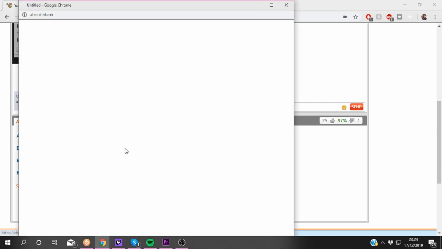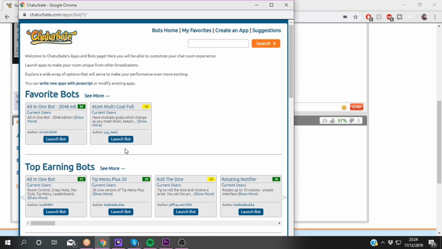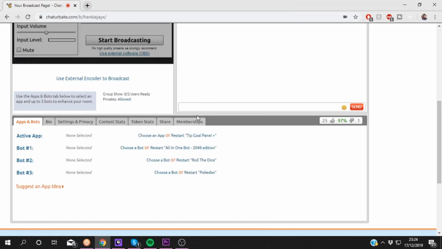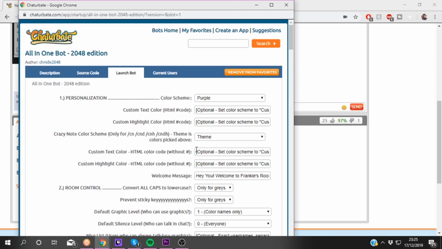The second one, you can choose an all-in-one, which I personally use because it's so much easier for me to have all my data in one place. But if you wish, you can separate them. So the rotating notifier, you've got your tip menu that you can have separate if you did want to have all that data in one go. You can also have, let me see what else is there, an automated tip thank you, that's also in there as well. Now, welcome and follow me, that's also in there too. This is the one that I personally use, and it's got all my information on there that I need. If I do want to edit something out, I can do.